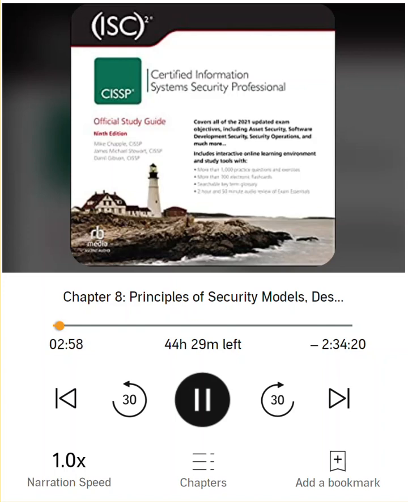It's extremely important to consider the security implications of a development project in the early stages, because it's much easier to build security into a system during development than it is to add security to an existing system. Developers should research, implement, and manage engineering processes using secure design principles.